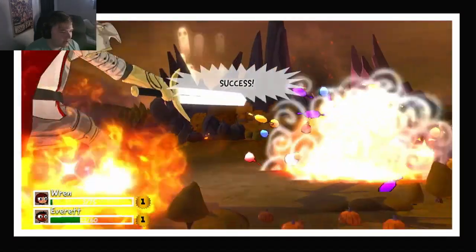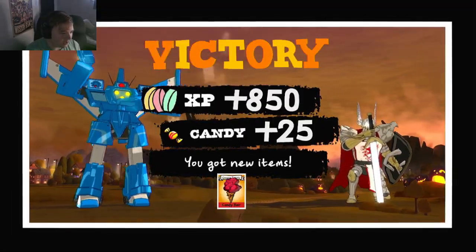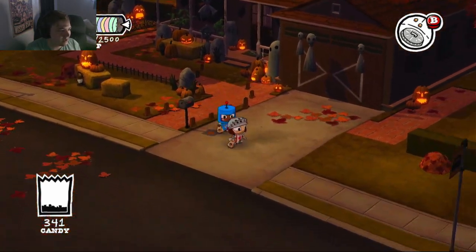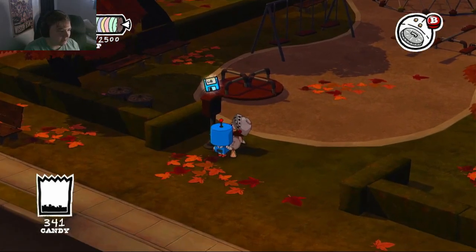Okay, yeah, so I'm not gonna shield. We just gotta end this fight quickly. And there we go. We got a new creepy treat. Candy hair. Right, so you can't see it behind my face, but we have 2,400 XP, so 100 more and then we get to level up. So these are our save stations.